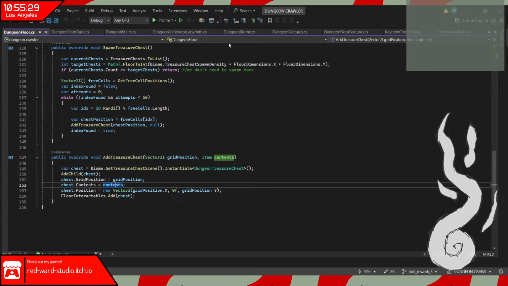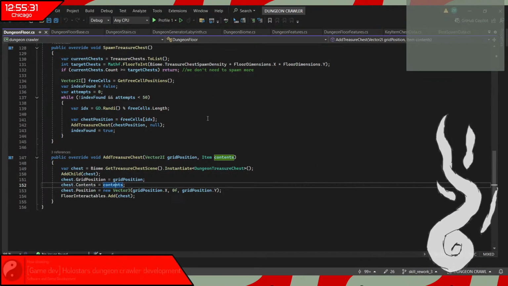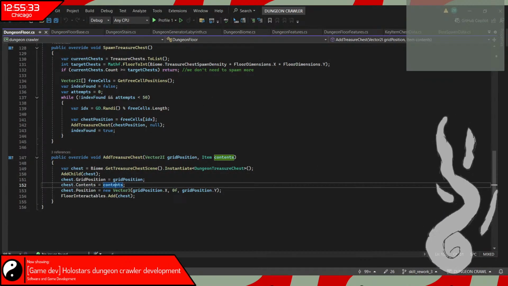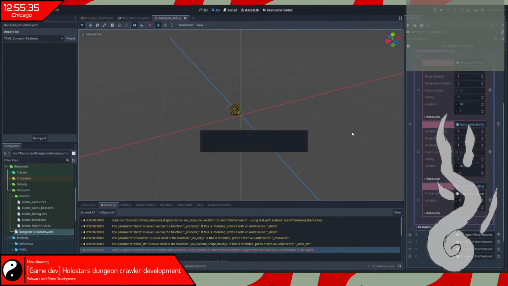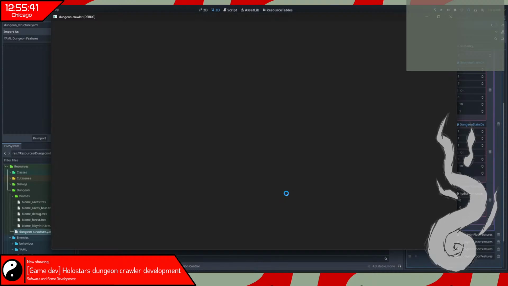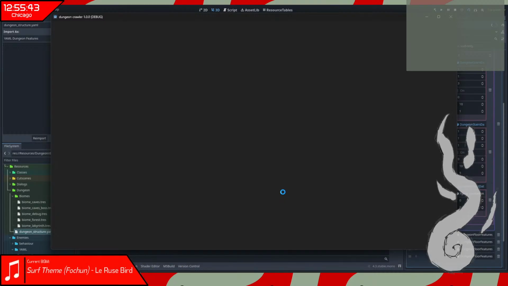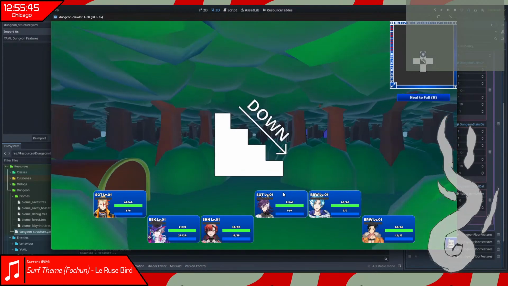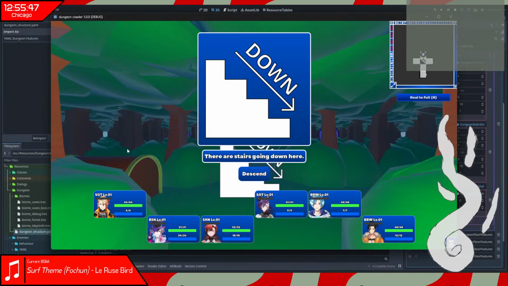No, we haven't even put the key item treasure chests being spawned to begin with. See, there's a treasure chest right here.